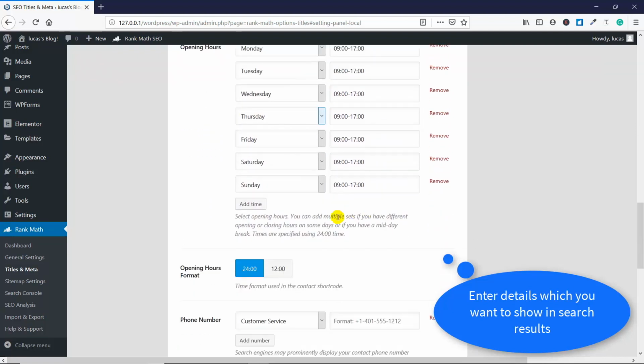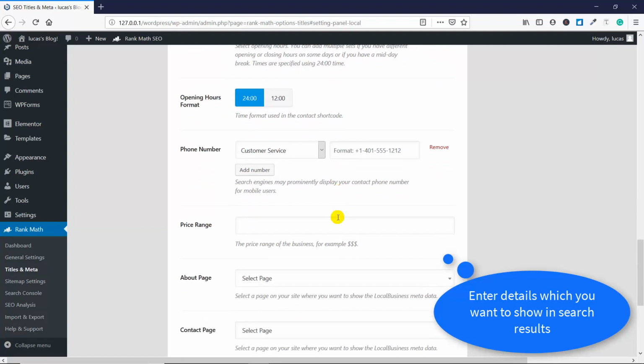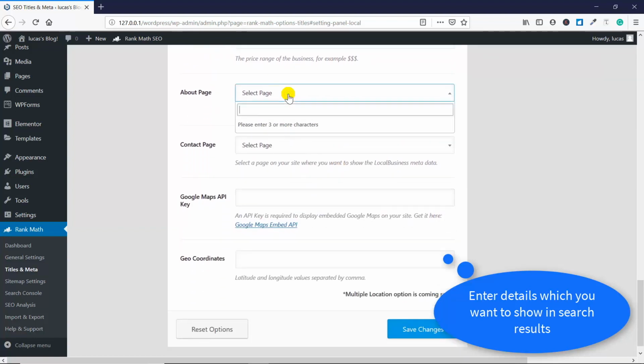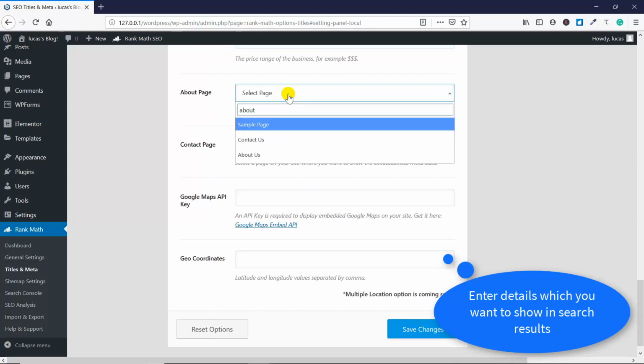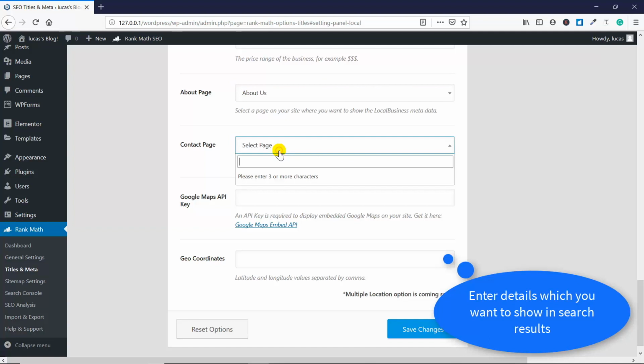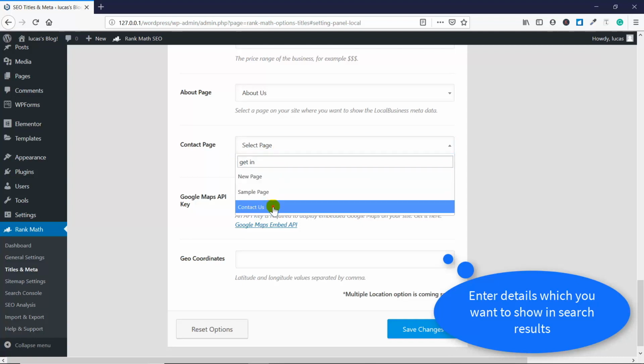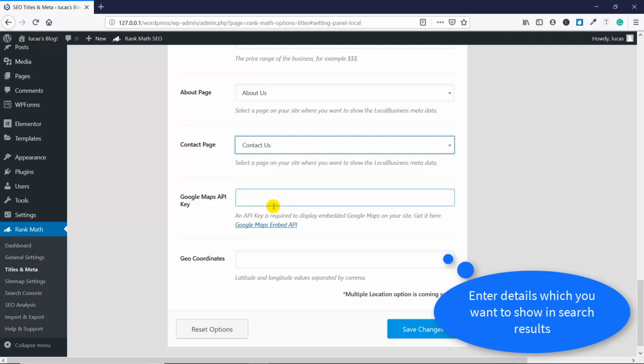It's a lot more detailed than the Yoast plugin. And you can even tie your about page to exactly what your about page is. So now what you're doing is basically saying, hey, Google crawl robot, make no mistake, this is my contact page. I'm going to tell you right now, in most cases, if you don't use weird language and weird words, Google's going to find your contact page and about page correctly.